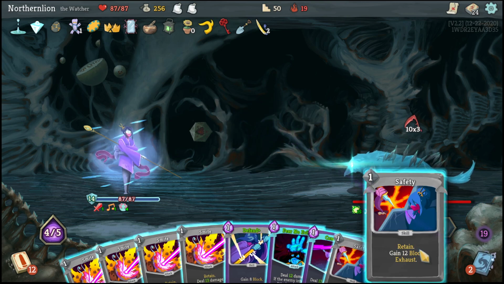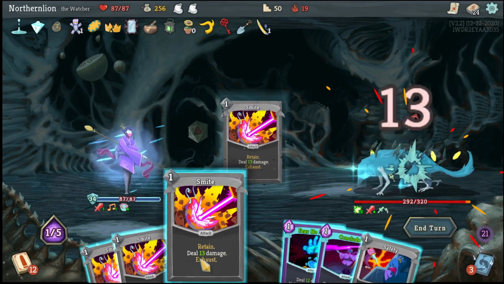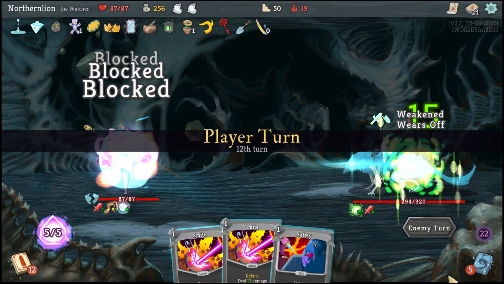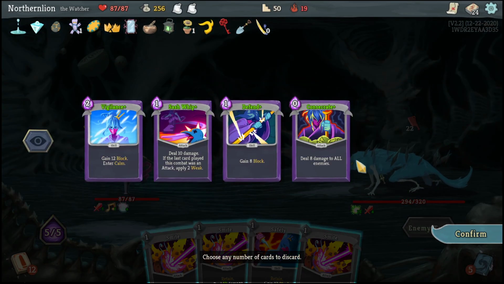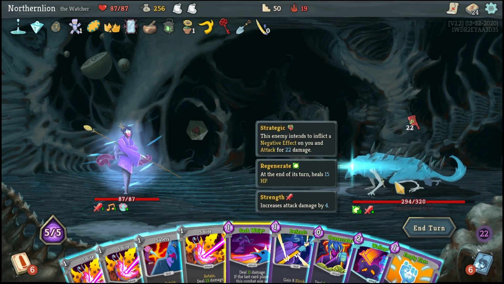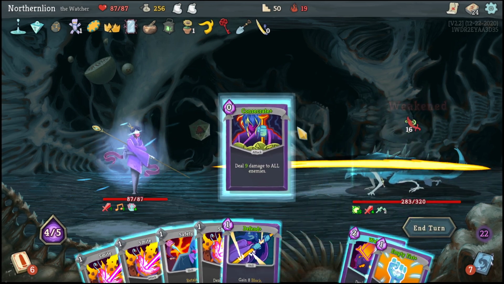We are getting a little too much in our hand. I think we got to play 2 smites just to get those retains gone. You're still healing for 15 every turn, which is kind of crazy. We don't need a vigilance. Everything else I do kind of like. So we love a Sash Whip. That's a pretty important one for us.